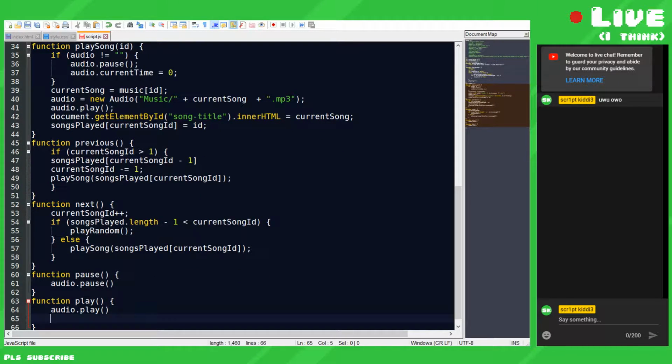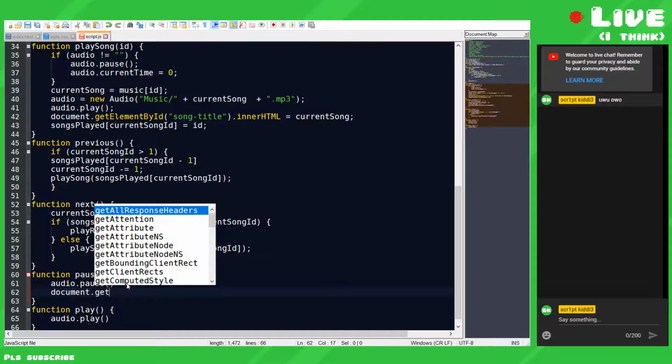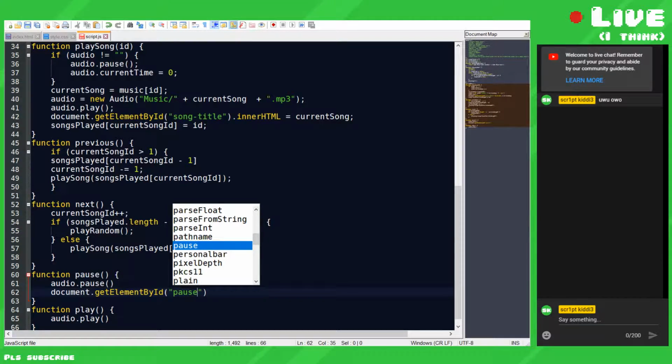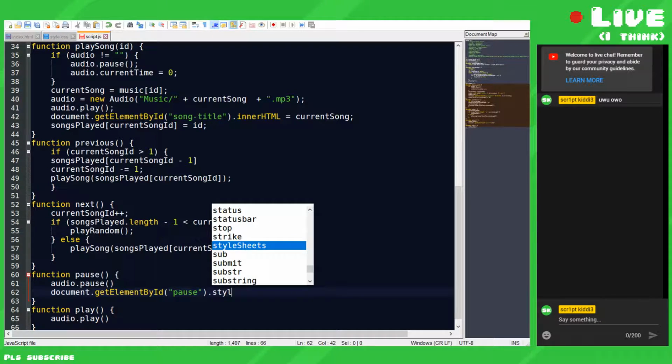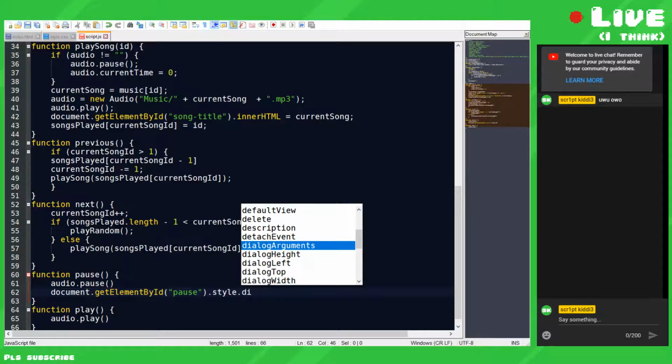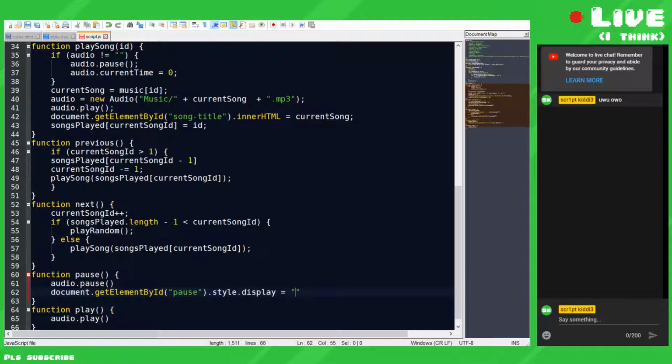And then once you pause, document.getElementById pause, it's just gonna disappear, so dot style, dot display, it's gonna be none.